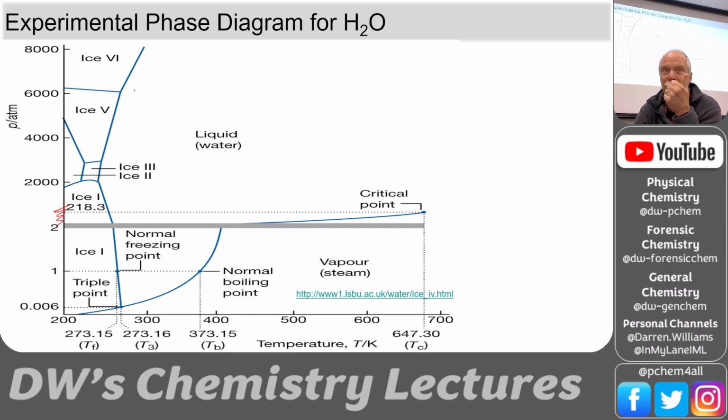Let's count. We have ice 1, ice 2, ice 3, ice 5, and there's no ice 4. What happened? Well, they had experimental evidence for what they thought was ice 4, and then later on, as they looked deeper into it, they realized ice 4 was really ice 3, or ice 5. I can't remember which it was, but they said, nope, we've already started labeling ice 5 as ice 5, and ice 6 as ice 6, and ice 4 really isn't its own unique phase. We're not going to change the labeling of those. We're just going to get rid of ice 4.